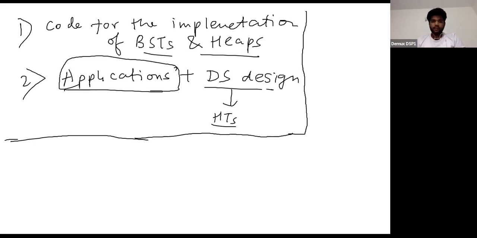We will look at the implementation for each of the BSTs and heaps today. Whether you remember or not, let's see the algorithms.